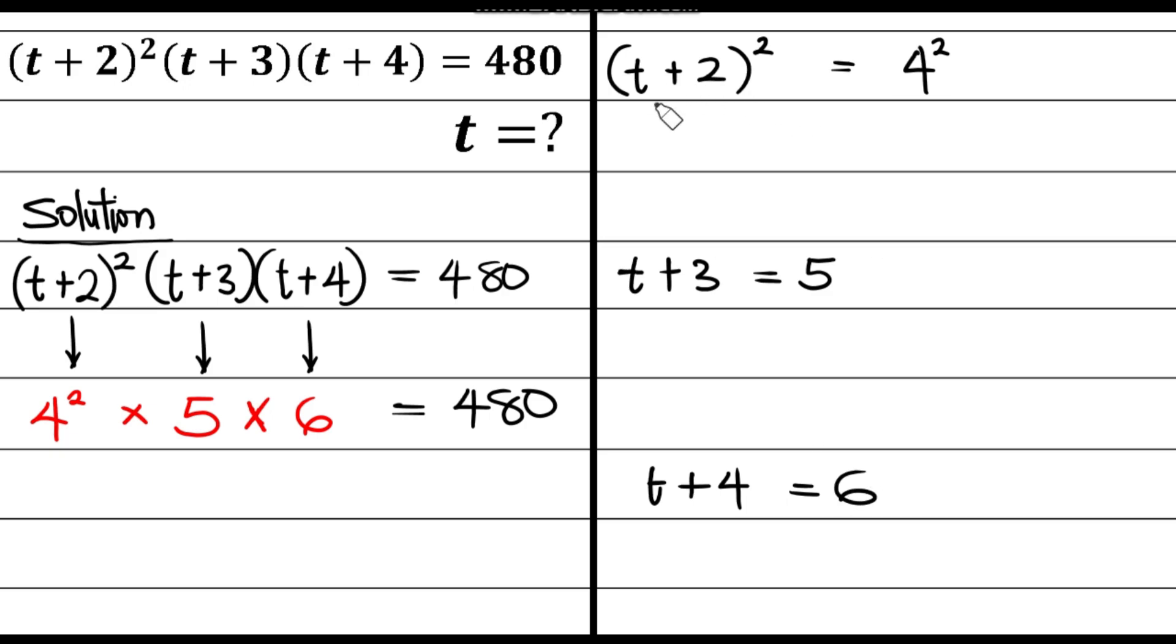Definitely, the value of t is going to be the same throughout the three equations. But I'm going to start with this first one. I'm going to cancel the squared by multiplying by the inverse, multiply it by 1 over 2. 2 is going to cancel 2. So if t plus 2 equals to 4, then if I subtract 2 from both sides, my t here is just equal to 2.